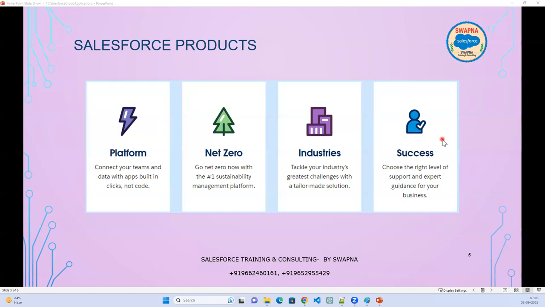This application we choose for support or guidance. In real time, you may have observed that you receive a feedback form to help improve things. In the feedback form you enter some details, and based on them they generate a report. In that report, they identify what percentage of people are feeling happy or looking for another job. If you want to track that kind of information, in Salesforce we have another application called the Success application.